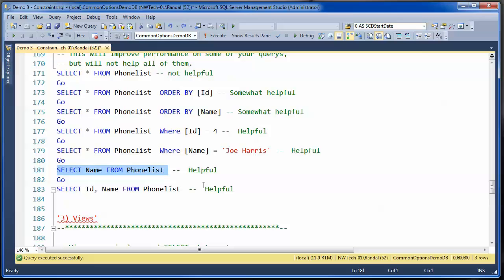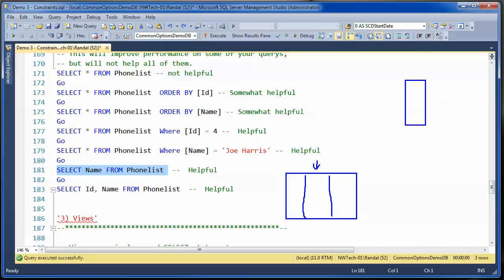The lookup value between the actual table, so let's say that this represents the actual table with its 3 columns. And then you make a non-clustered index on this name column. So it makes a non-clustered index in a separate spot on the hard drive.